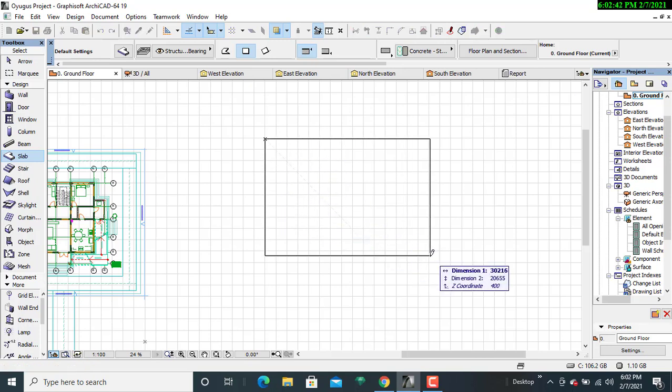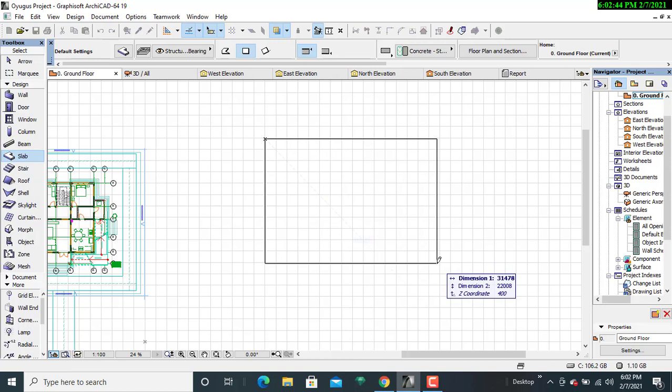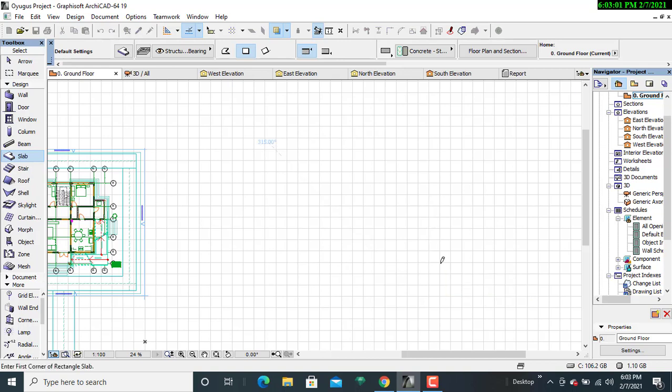So I'll have a slab like that. Let me define it by saying let me have it as 30,000 by 30,000. Of course, I want a square based one.